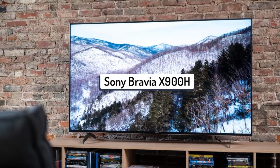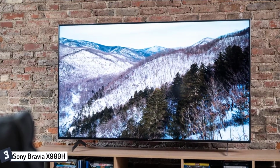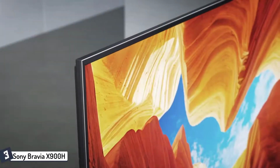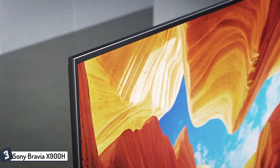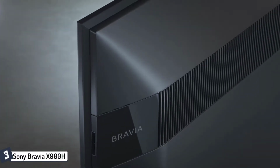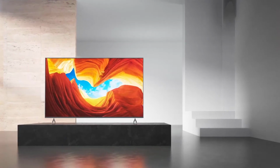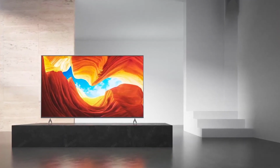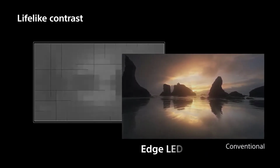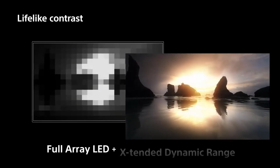Next up at the number 3, we have the Sony Bravia X900H. Sony's X900H series does everything it sets out to do as a smart TV, and in some style. Its picture quality is quite startling in the right circumstances, its sound is more than adequate by prevailing standards, it's simple to use and it doesn't turn its nose up at content of inferior resolution. The panel itself is a VA-type LCD, which in broad terms has to be considered an upgrade on the IPS edge-lit panel that Sony deployed on last year's equivalent model.